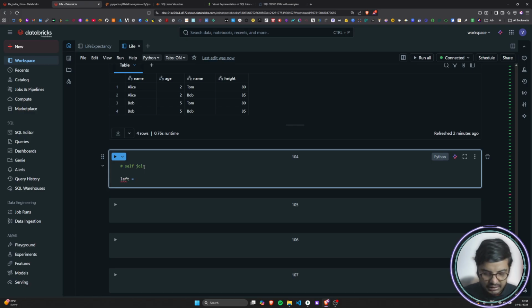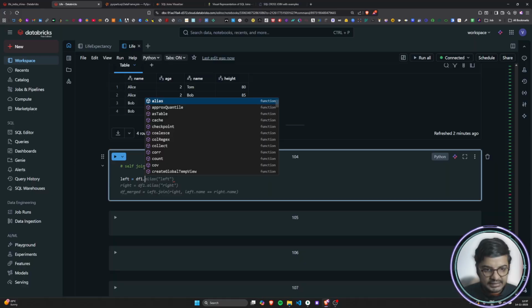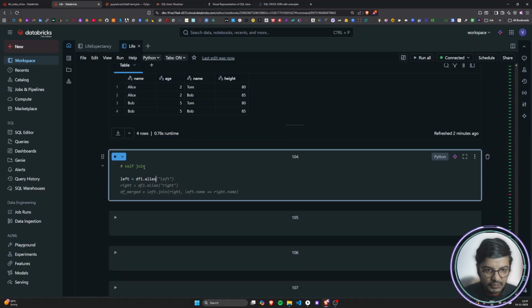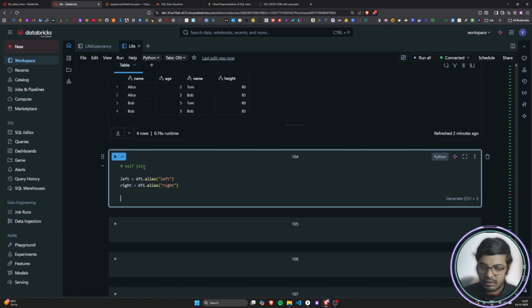So I can keep left as df1.alias as left. Then I will take right equals df1.alias as right.